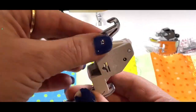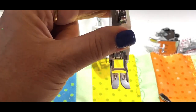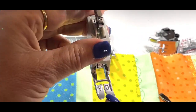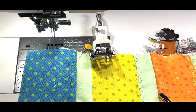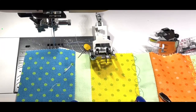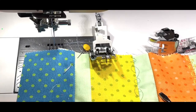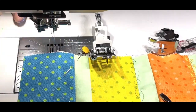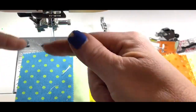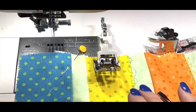A quick look at our narrow foot. This one comes with this attachment here, that's sort of the regular foot. It has one little feed dog back there. And it has an attachment for a zipper foot. And then, of course, HP2. But if you have a 6600 or a 7700, you have a foot where your AccuFeed has these two little prongs in the back that come down, and you'd put the whole thing on, and those feed dogs would come in and snap into it. So if you have that foot, that's fine too. You can use that as well.